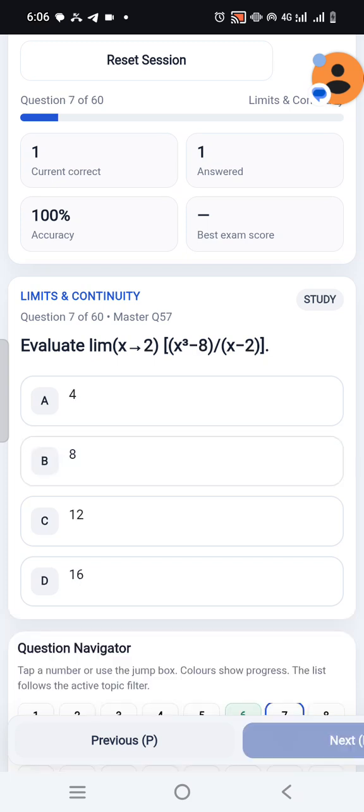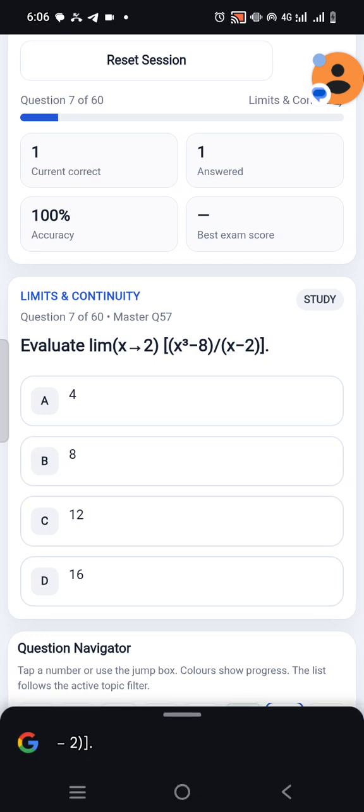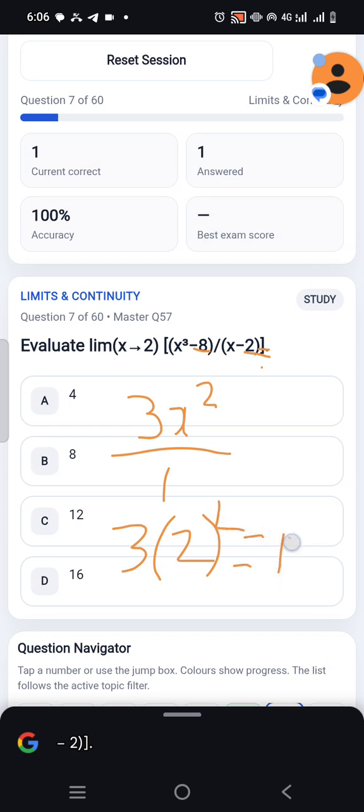So this as well, when you put x is equal to 2, that is 2 minus 2 is 0. x cube minus 8, that will also give you 8 minus 8, that is 0. So you can use the L'Hopital's rule. It will be very fast. x cube, when you differentiate it, it will give you 3x square. When you differentiate x, it will give you 1. These two constants, they are out. So that is 3x square divided by 1. That is 3 into brackets, x is 2. So that is 3 times 4, that is 12.